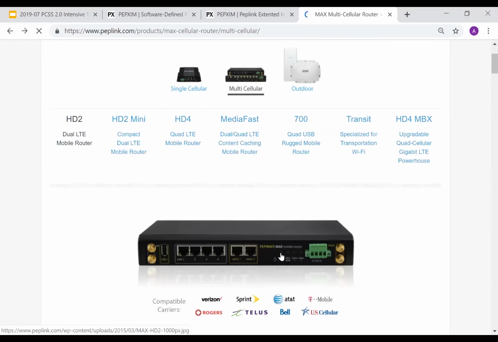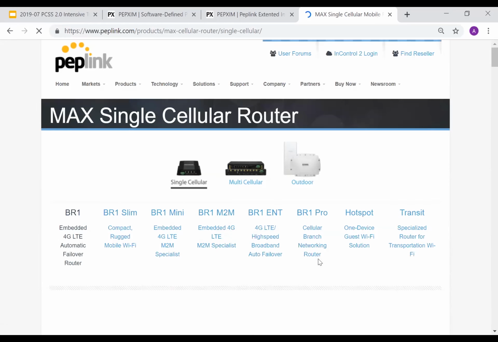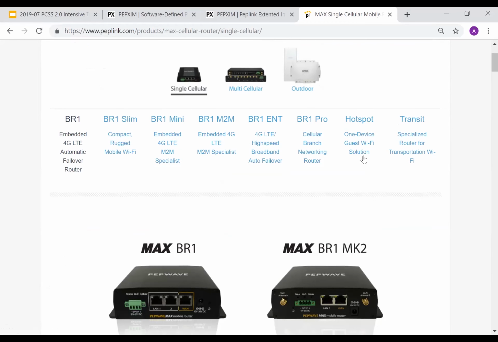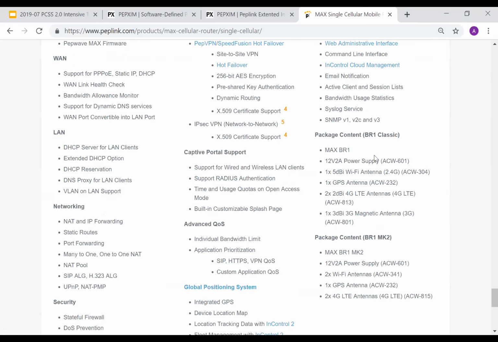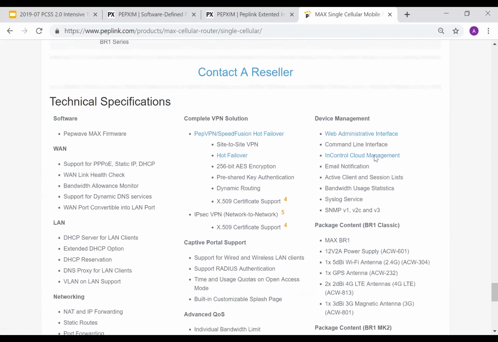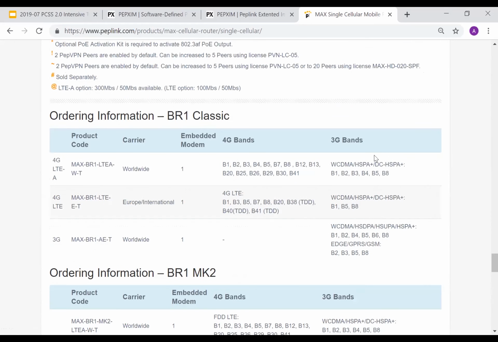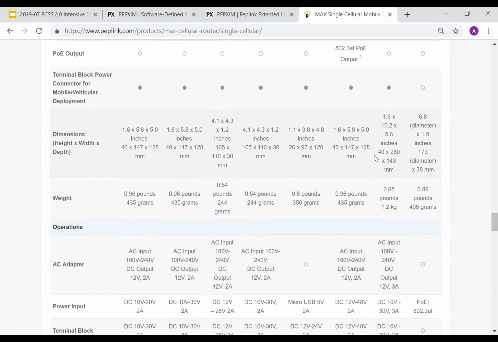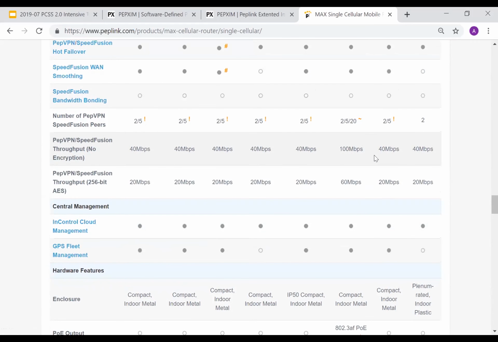Let's do one more. If I'm looking at single cellular, if there's a question about the BR1, here are all the different models. And we come to the bottom, here are all the specifications. It's very important for you to learn, you don't need to memorize this.